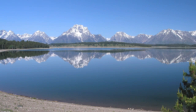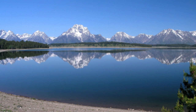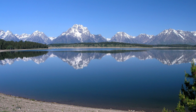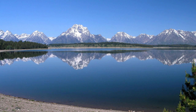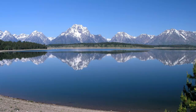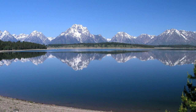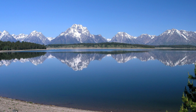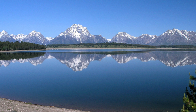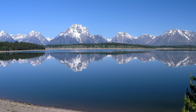As you sit here, letting an image form in your mind's eye of the most magnificent or beautiful mountain you know or have seen or can imagine. Letting it gradually come into greater focus. Even if it doesn't come into a visual image, allow the sense of this mountain and feel its overall shape — its lofty peak high in the sky, the large base rooted in the bedrock of the earth's crust, its steep or gentle sloping sides. Noticing how massive it is, how solid, how unmoving, how beautiful, whether from afar or up close.